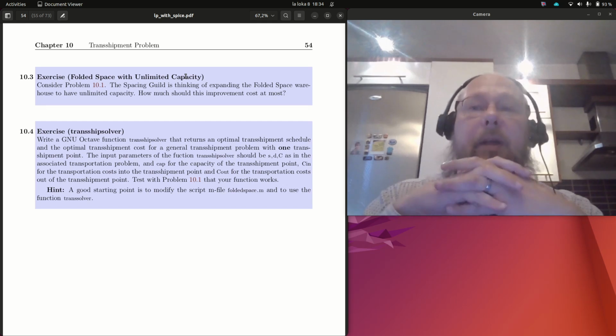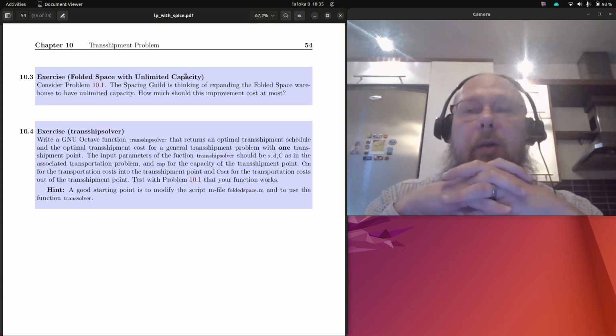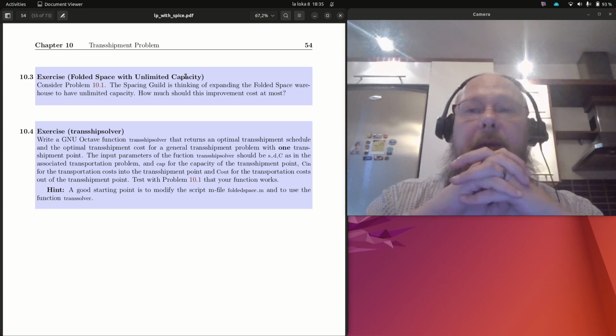The capacity was 3 megatons, and now all the spice that is ever produced can be stored there. How much should this improvement cost at most? If it costs too much, there is no point in doing it. If it costs a little, then this will give a better solution for the transportation schedule or transportation cost, so it's worth it. This is the problem here.